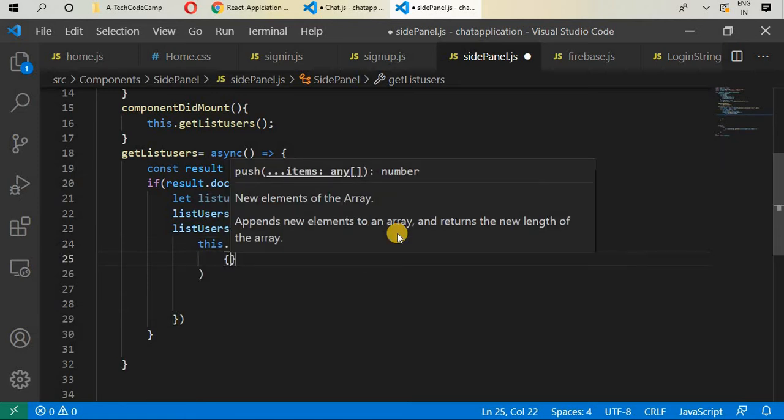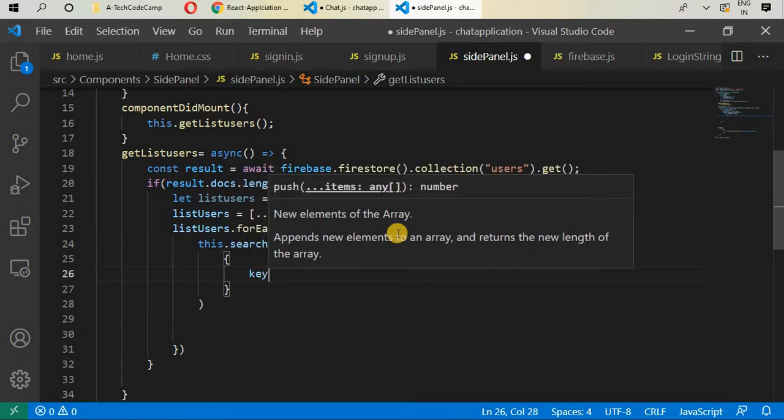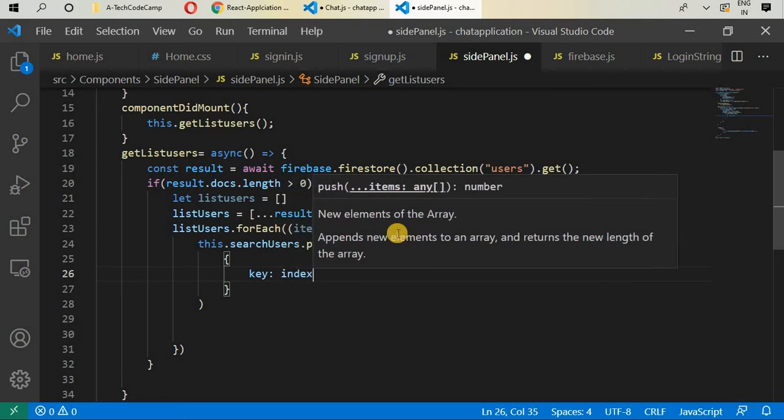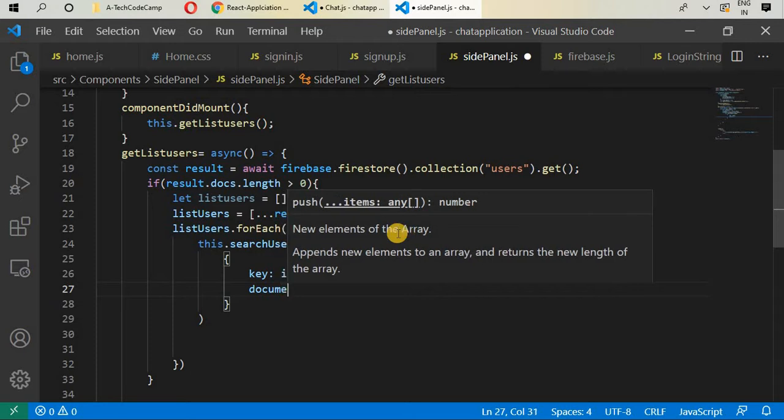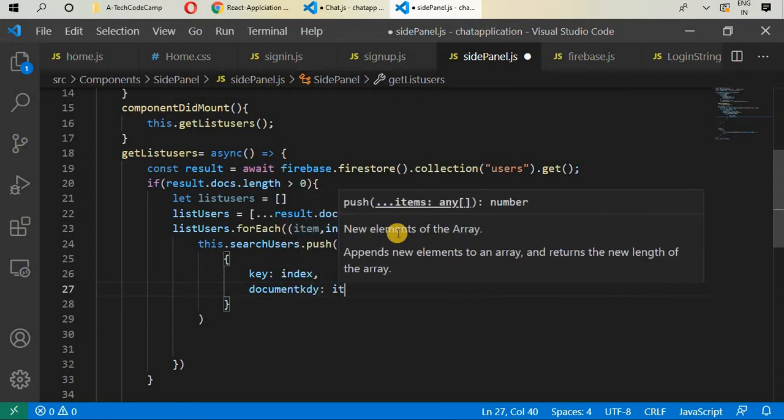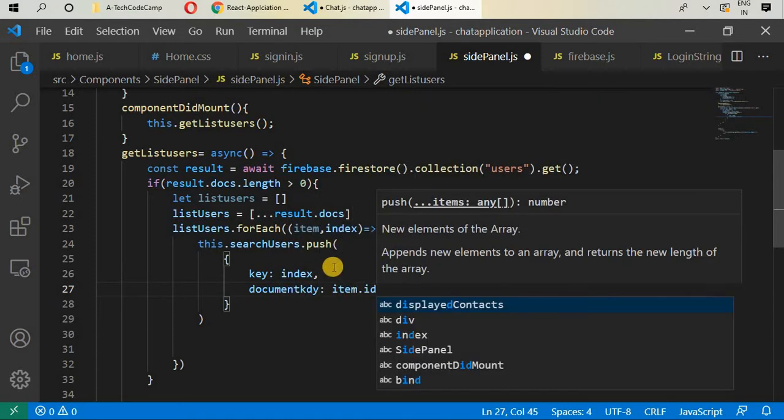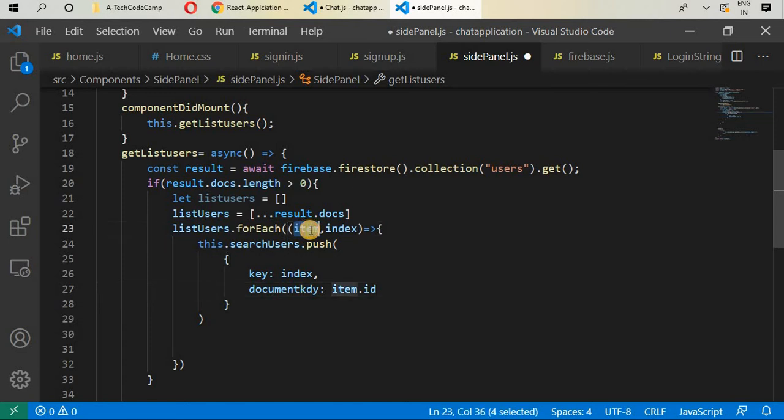We need to put the whole object. First we need to put the key, getting from the index of this document and the document key, item.id, through which we are iterating of this listUsers.